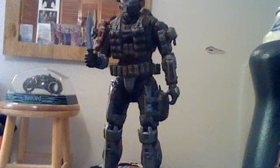There it goes. And the second accessory that it comes with, which is a really awesome accessory, his machine gun. This is a pretty awesome weapon, one of my favorite weapons. Unfortunately, though, he cannot hold this. The way he can hold it, though, is that there's a hole in his back. And you'll notice there is a peg on the gun. And you can tab it onto his back. The traditional way is to have it at a slant, with the back of the trigger going over his left shoulder. So in the end, you get something like this.